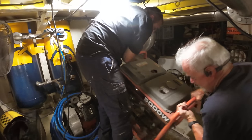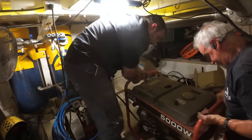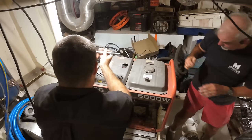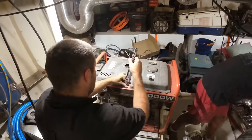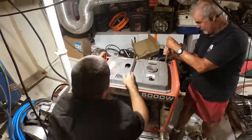This week we go back in time a couple of months when Tom was still here with us. He helped us strip down our air-cooled 5000 watt AG generator. This generator was donated really kindly by Trev a couple of years ago to help us out of a real bind. We need to get this thing mounted properly.